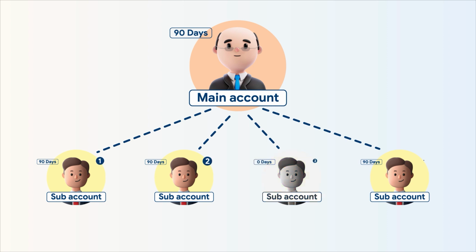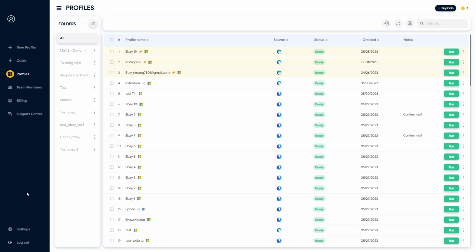The main account can create an unlimited number of sub-accounts. The main account will receive notifications of the sub-account's activities such as editing or sharing profiles. Currently, the team members feature does not support inviting already created Hidemyacc accounts to a group. In order to create sub-accounts, you need to use emails that haven't been used to create an account on Hidemyacc. Next, Hidemyacc will guide you how to create a new sub-account.